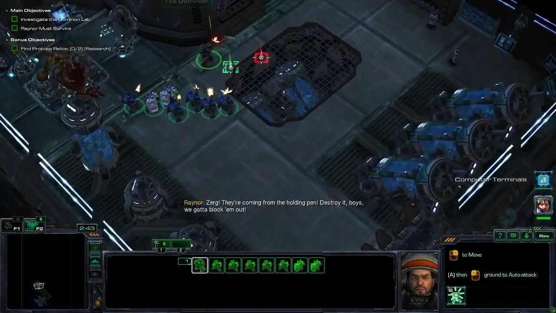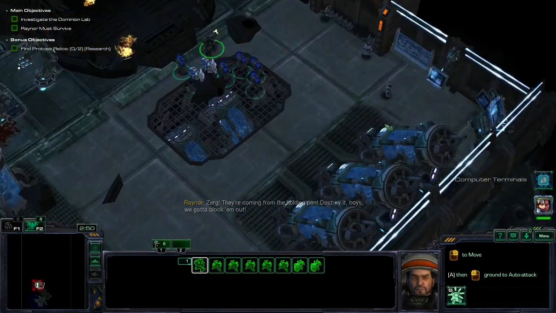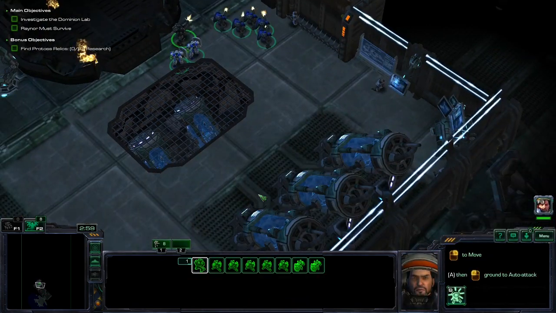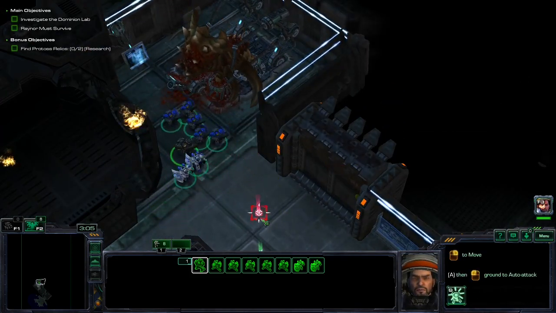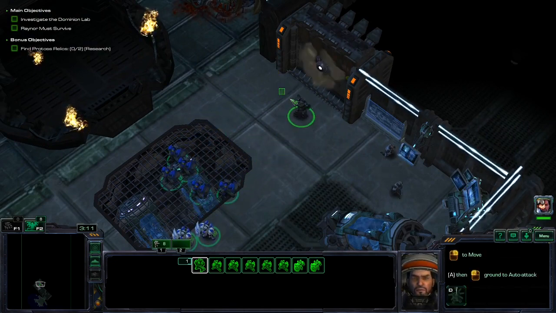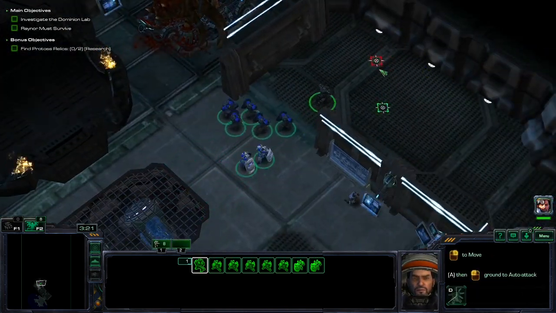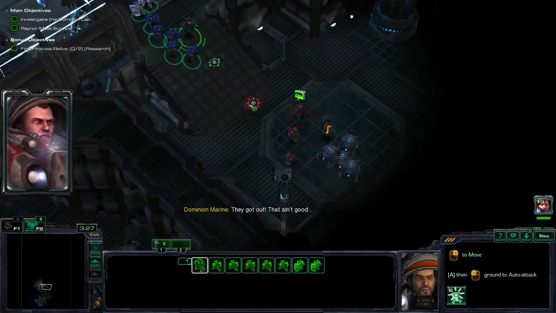Tidak terlalu sulit. Di sini ada ultra design berjebak. Di sini ada eksperimental yang di dalamnya isinya adalah unit Zerg dan Protoss yang digabungkan. Entah apa itu sebenarnya. Dan kenapa juga Dominion punya hal seperti ini? Ya, kita akan cari tahu.